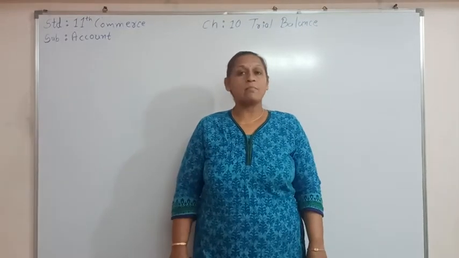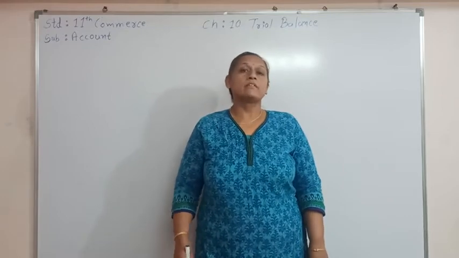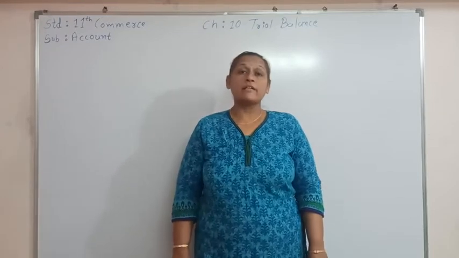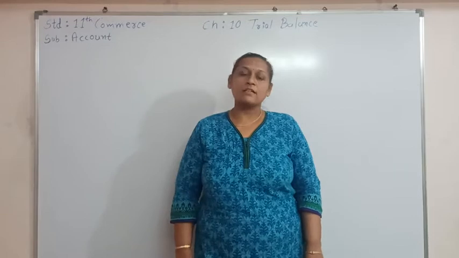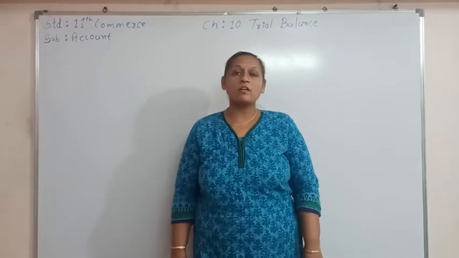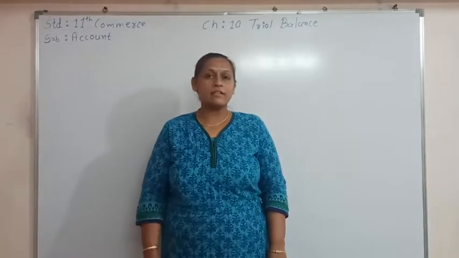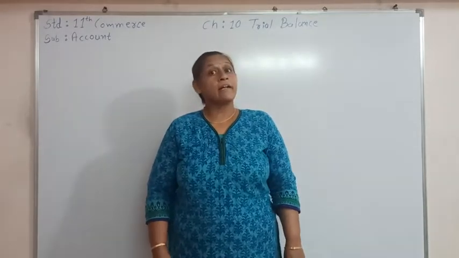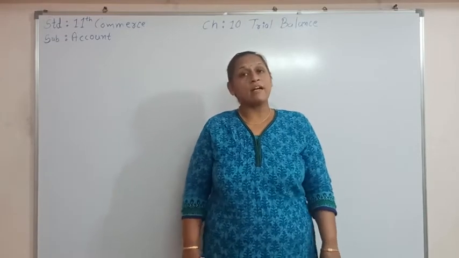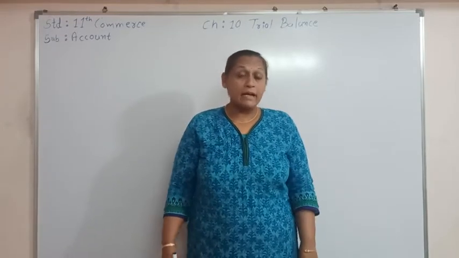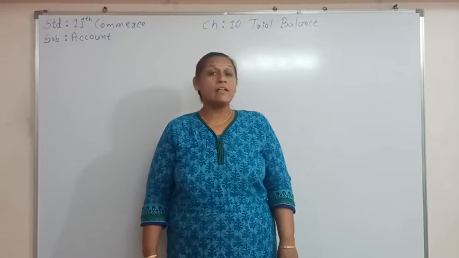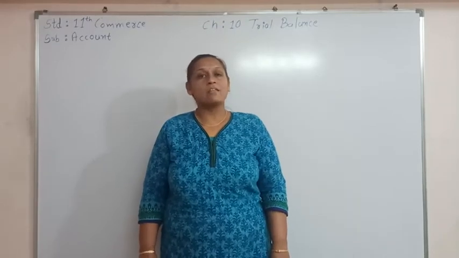Here we are preparing the trial balance. So the trial balance we are preparing is on the basis of the rules of debit and credit. So here we are applying the rules of debit and credit when there is a transaction. That transaction we are finding out from the three accounts, that is personal, real, nominal. From that, two accounts are associated in the transaction, and from that we are trying to know which account is going to be debited and which account is going to be credited, and from that we are writing the journal or subsidiary book, and from the journal or subsidiary book and cash book we are preparing the ledger, and in the ledger we are finding out the balance of the ledger.